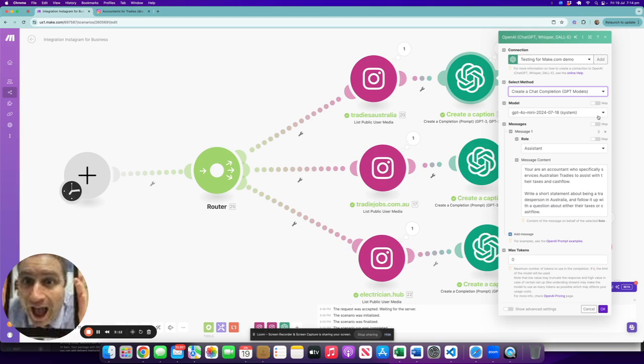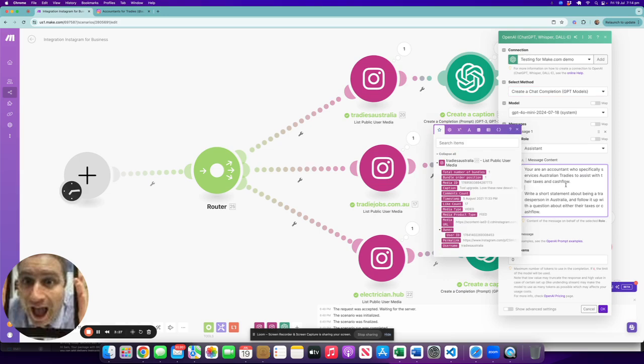There's a number of different models. Depending on your price point, you can choose whichever one you want, or the amount of accuracy you want. Given the role assistant, I haven't really found a great deal of difference in the different roles, so I'm really not sure what that tab's about. But basically, this prompt is where it's important. I've kept this pretty simple.